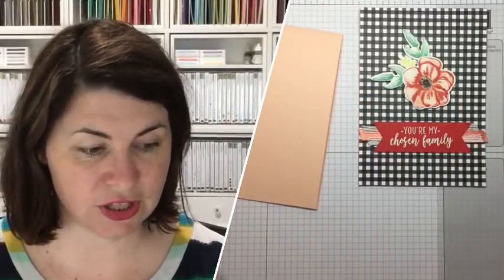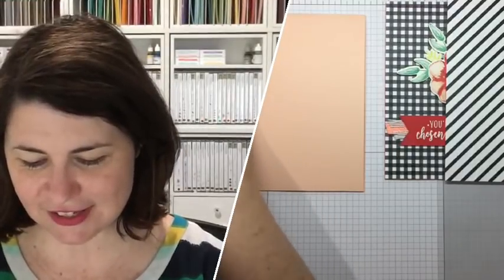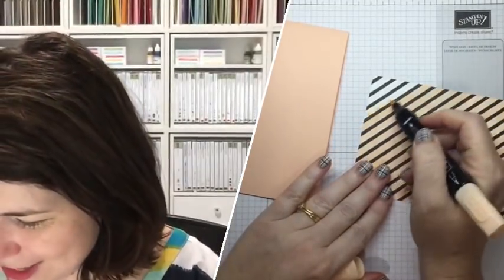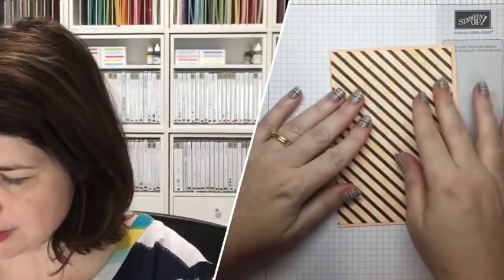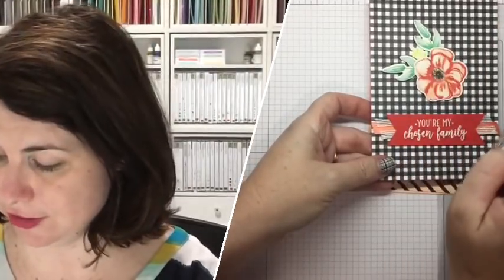I have decided to go with the Petal Pink base. I've used the Botanical Butterfly paper, but what I decided to do was mix things up and use my blends to color in the background. I've done most of it here to save time — you don't want to watch me coloring in. You can just do sweeping motions if you like, sweep along and very quickly and easily color this base in. That is going to be our base layer.